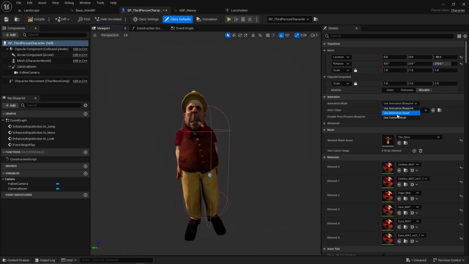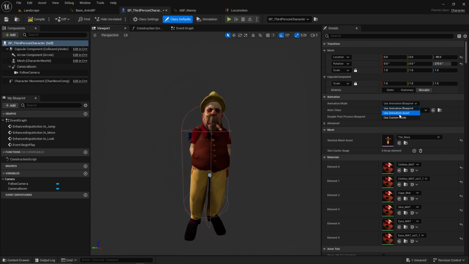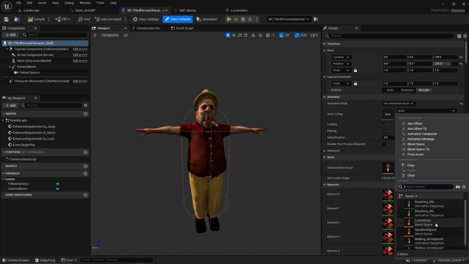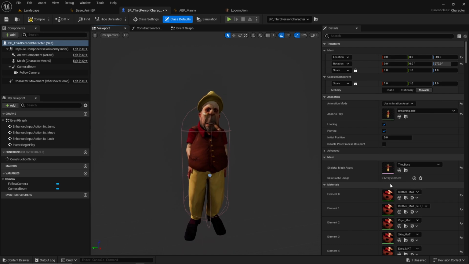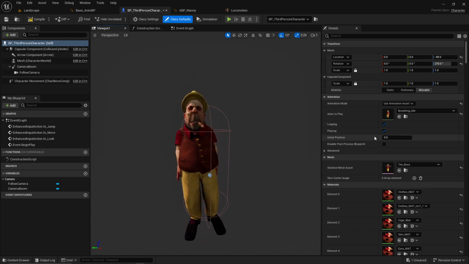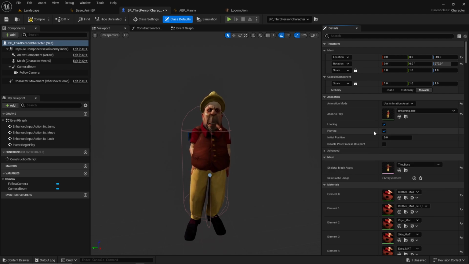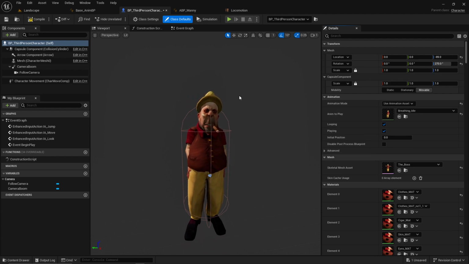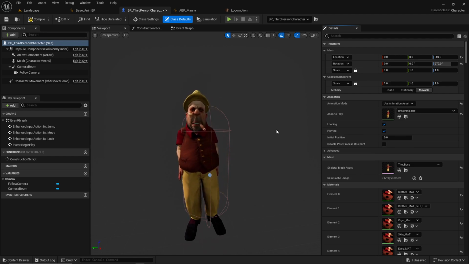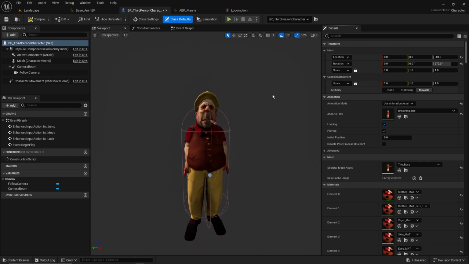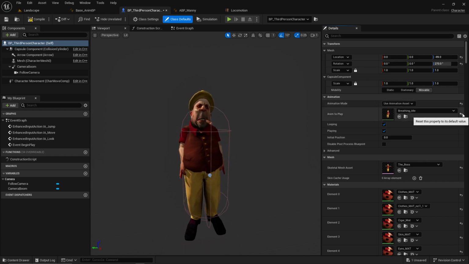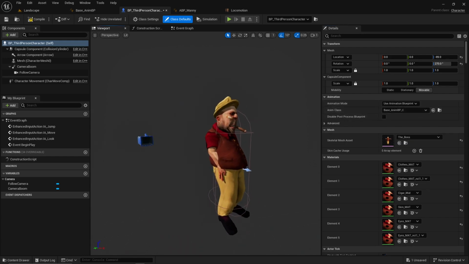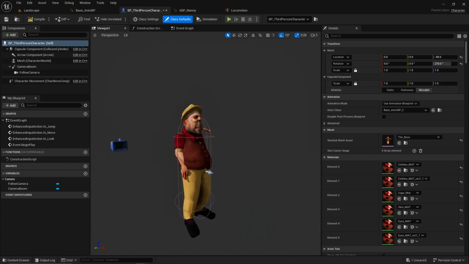So if you want to use this character for other reasons, let's say just in the level, playing some animations, you can select an asset and use it that way, with looping, playing, initial position, etc. You can assign an animation by default there and then drag and drop it into the level. But this is a character that will play, so this is not the right logic. I'm just going to reset that. We should all have something looking like this at the moment.